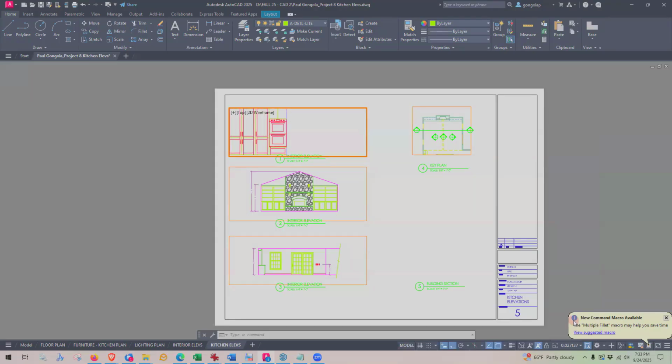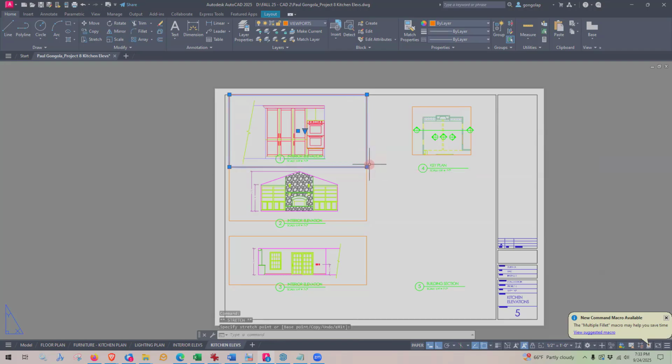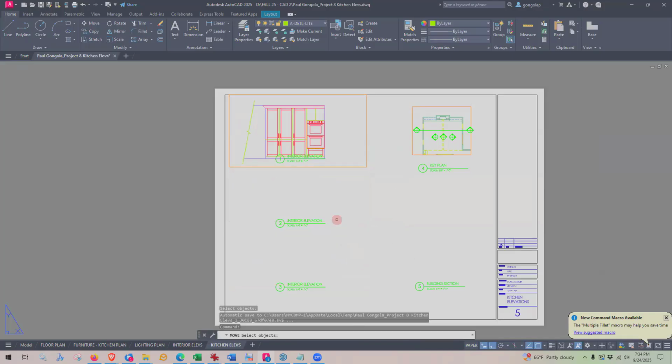So that's going to be much bigger. Make my viewport a little bigger to fit the whole thing in. And let me lock this viewport. And then I'm going to erase those. And I'm going to erase these. I'll redo them.